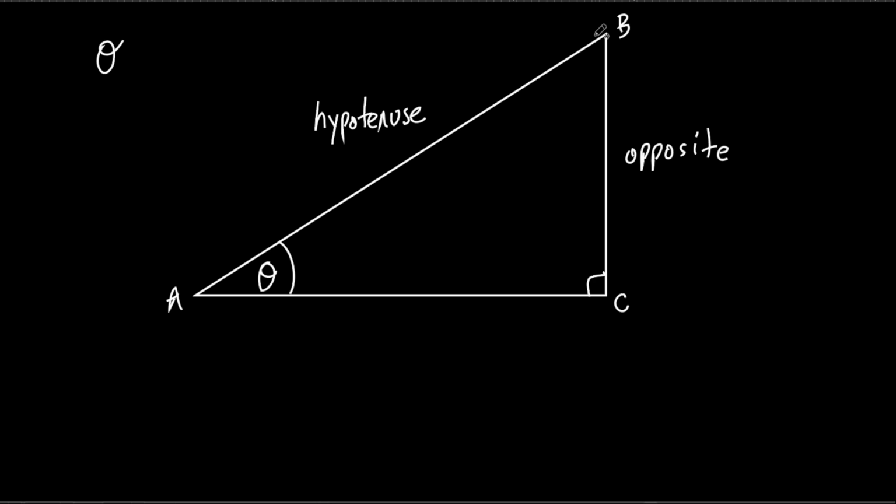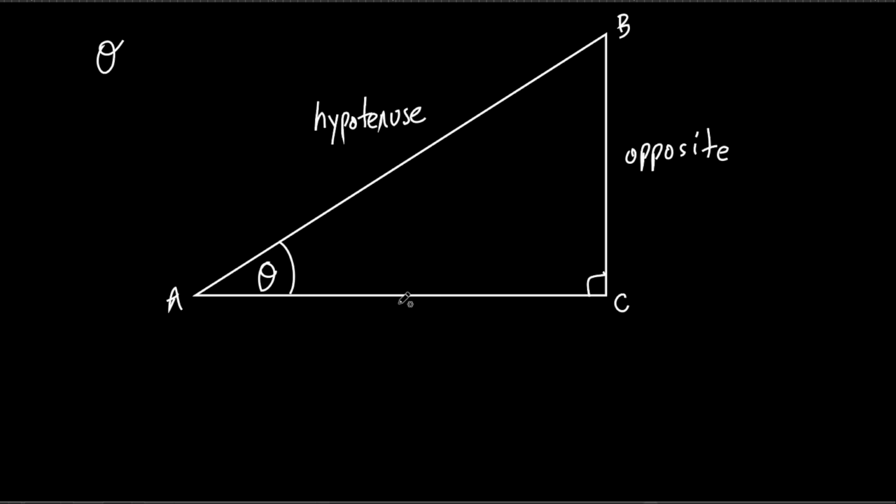So it all depends on which angle that you're referring to. Does that make sense? All right, so if I'm referring to angle theta, this side is opposite angle theta. Or angle A, if you want to call it angle A. Yeah? No? What do you think? Okay. Getting blank stares. I don't know if that means just keep going, Mr. Hamrick, this is too easy, or I have no idea what you're talking about. It's hard to read your expressions. But at least I see expressions now without the masks on, so that's kind of nice.